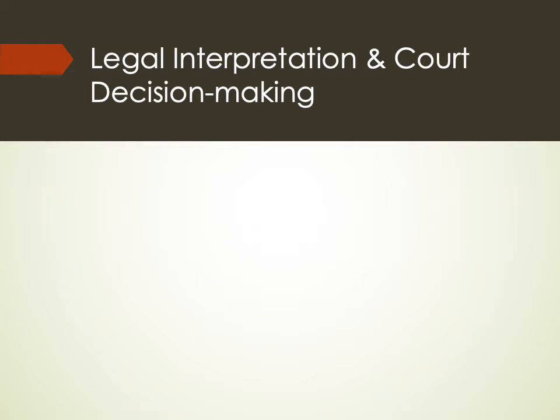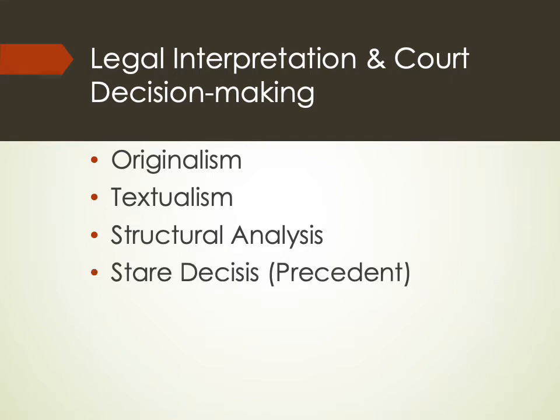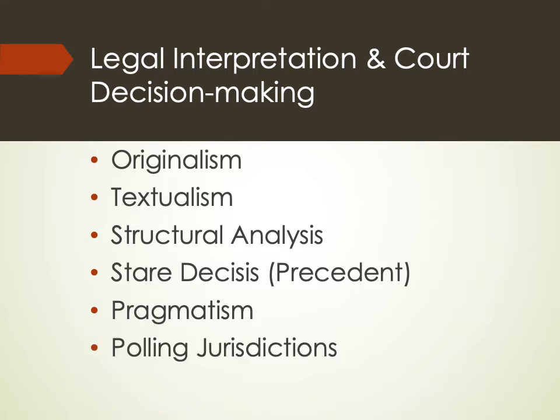Okay, so let's take a look at each of the different legal methods that your textbook talks about. Here's a list of them: Originalism, Textualism, Structural Analysis, Stare Decisis or Precedent, Pragmatism, and Policy Jurisdictions. Now, in this lecture, we are going to be looking at 5 of the 6. We're not going to look at structural analysis. It's a little bit of a complex method.